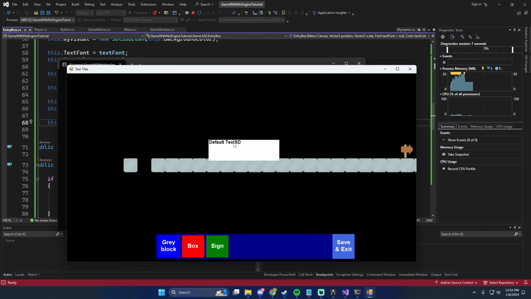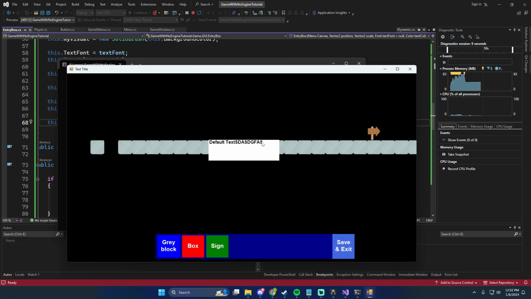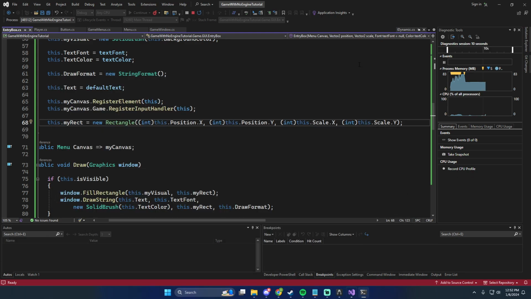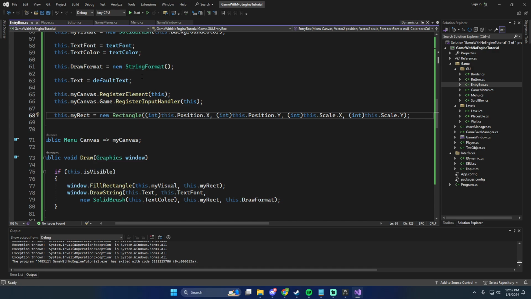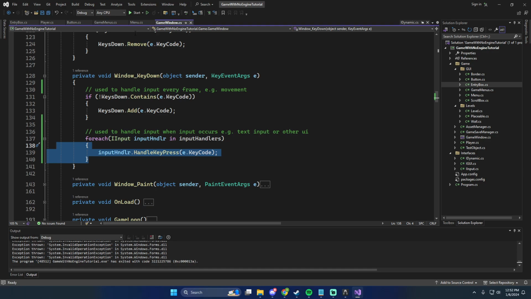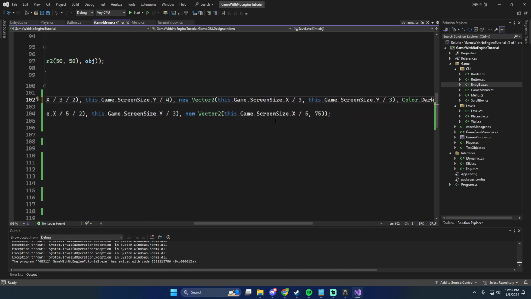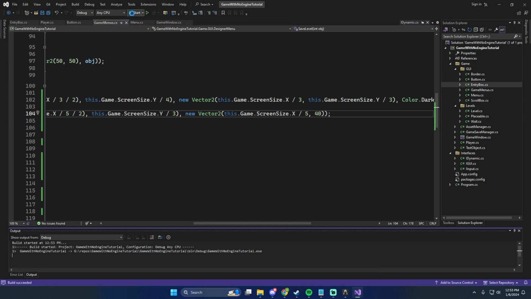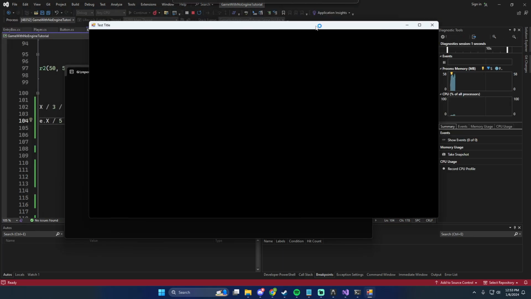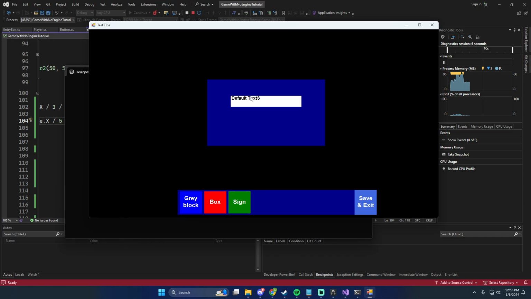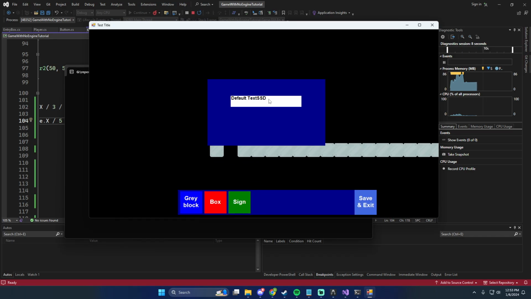Yep. Okay, we have a default box. Okay, so this is good. So let's close out of this. It's ugly as shit, but it works. Which is the important part. So let's take that. Let's make this more like 40, I think is fine. I'll probably turn it to like gray or something.